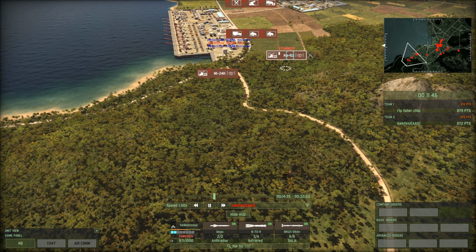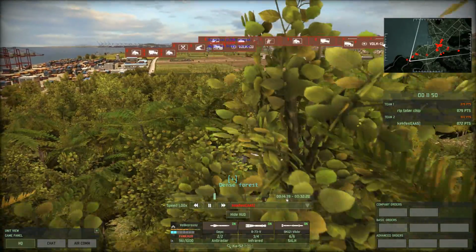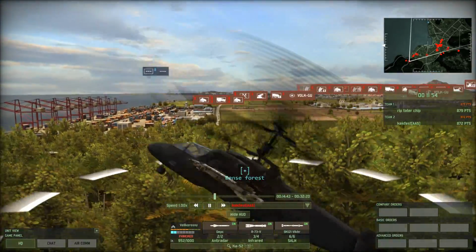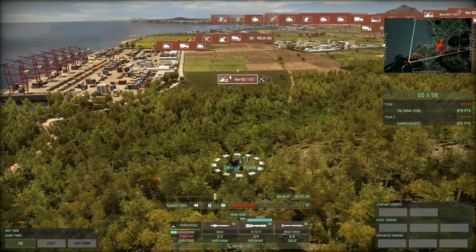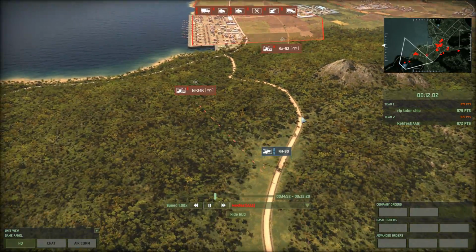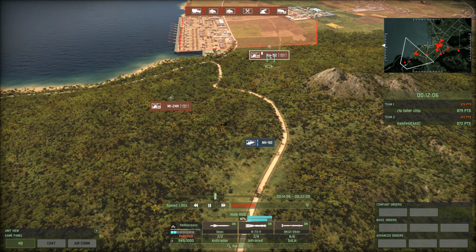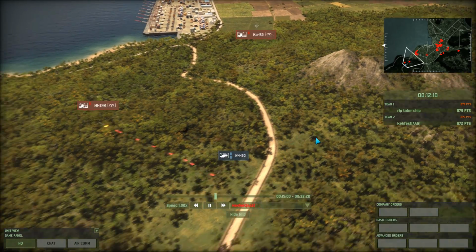Fortunately, the Ka-52 was able to take it out, but not before taking a missile all by itself, and, well, fortunately, clipping trees doesn't do damage to helos, or aircraft for that matter. I've seen my fair share of helicopters and aircraft fly right through hilltops and mountains. But apparently, one helo is enough to at least deal with these guys.